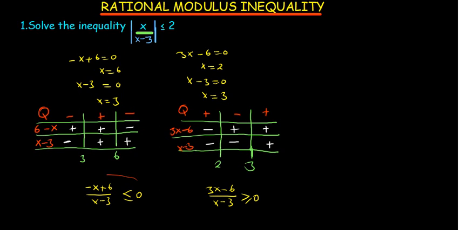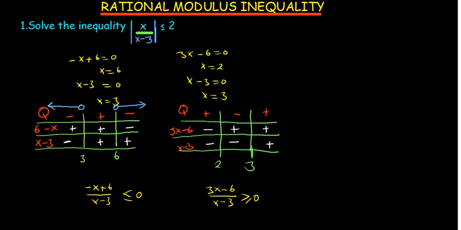Now for this one, we are interested where the values of x are less than or equal to 0. What does it mean, less than or equal to 0? We are interested in the points where the values are negative. That is the meaning of less than or equal to 0. It's only negative numbers which are less than or equal to 0. So we are starting from this point, getting where the quotient is negative, going in that direction, and also here going in this direction.